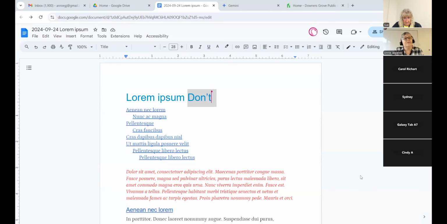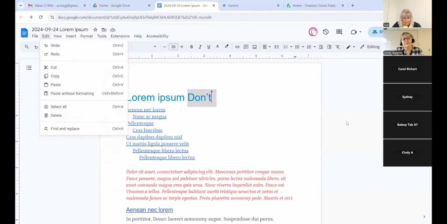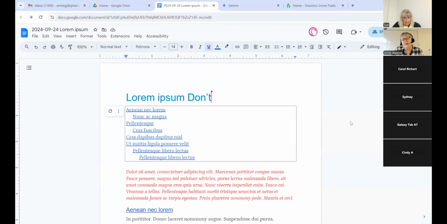And that's where revision history is good too, because you can go back and go to your history that you named, which I always do. I name a history and then give it to other people, and then they can change things. And if I don't like something, they can go back. If you really don't want somebody to change things, but you want input, make sure they can only comment.